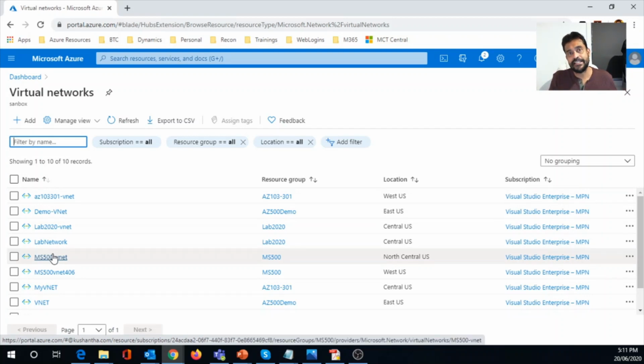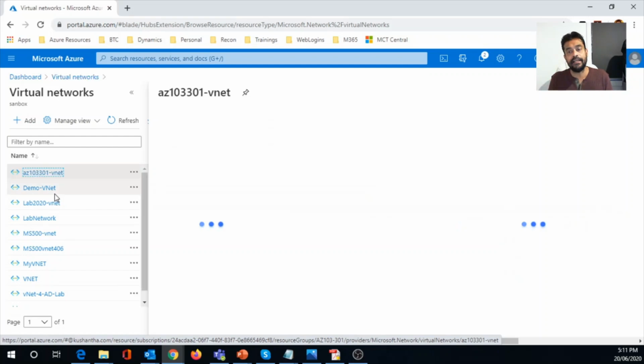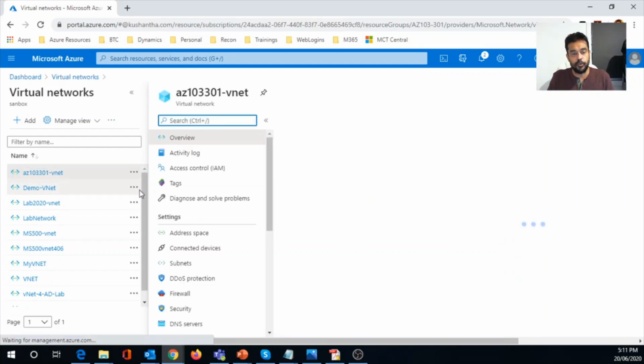In on-premises networks, we define this as a local DNS. In Azure, we call this a private DNS. There you can configure DNS zones and DNS entries like A records or various types of records, and then you can link this to a private DNS.